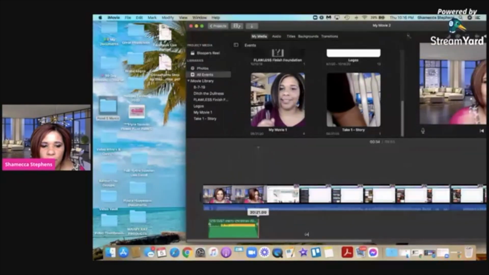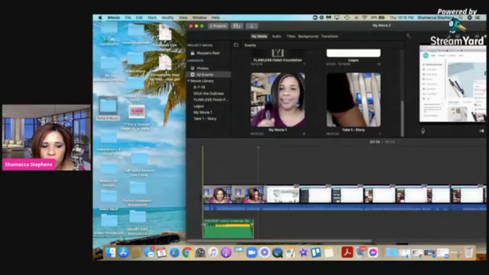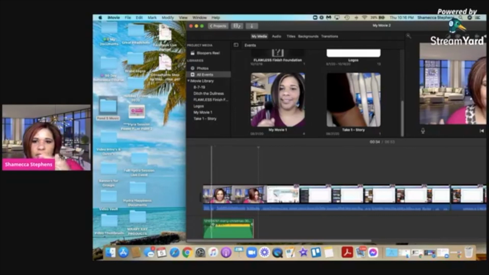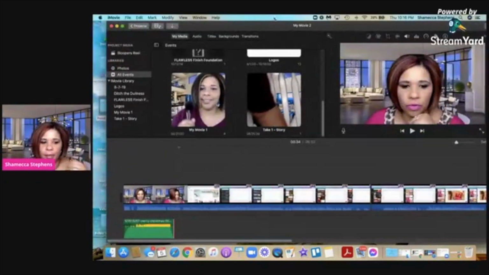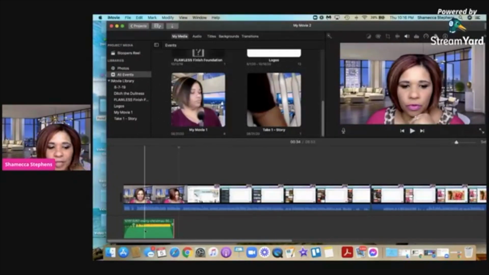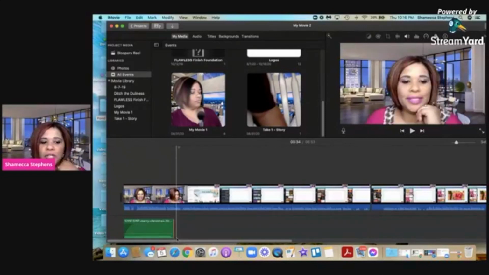Whenever you're first putting music in there, I always pull this right here, and it softens it so that when it's first coming on, it's not like bam. And then I also dropped it down to like 3%. It's just a little bit of music that you can hear in the background.